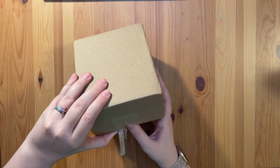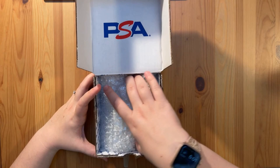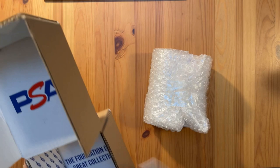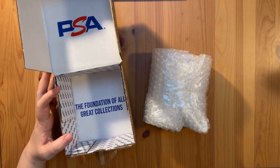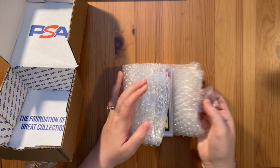So let's see here. Oh, there's our PSA. Oh, very exciting. So go ahead. Oh, I see them. And we'll set that aside. I think that has the important information on it. So the foundation of all great collections. So we'll leave that here on the side, maybe. And we'll go ahead and pop these open.